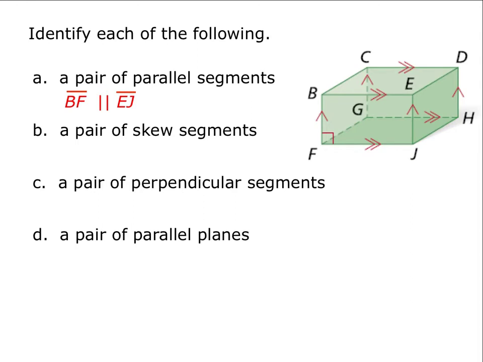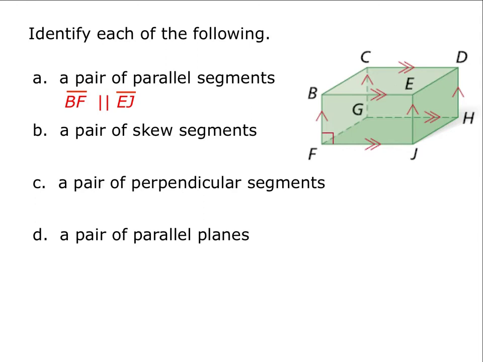I have segment, some of you were using the line symbol. Segment BF, how about is parallel to symbol? Segment EJ, BF and EJ. Okay, those had the 1 arrows. So as long as what you're naming are 2 of them with 1 arrow on them or with 2 arrows, don't name BC and ED. BC and ED don't have any markings to indicate that they're parallel.